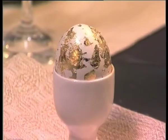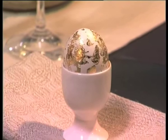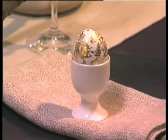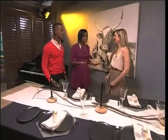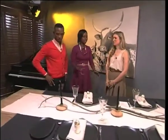Wow, and so if you're wondering, yes, it's true. Matanna has the softest hands in all of South Africa. That's how she's able to work with that gold paper. That's so cool. Matanna, this table looks beautiful. Sure. Tell us what we can create over the Easter time.